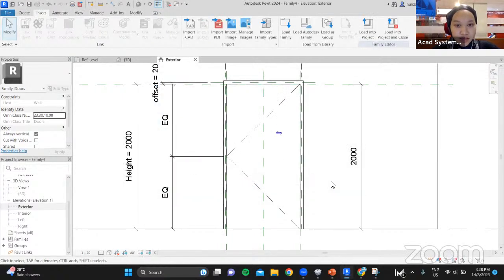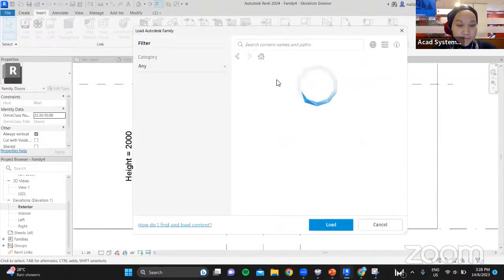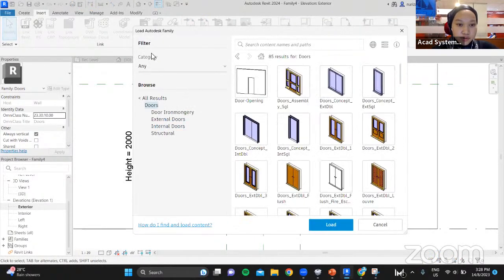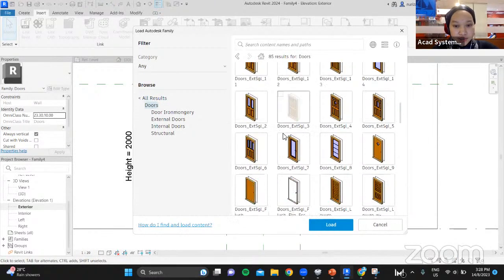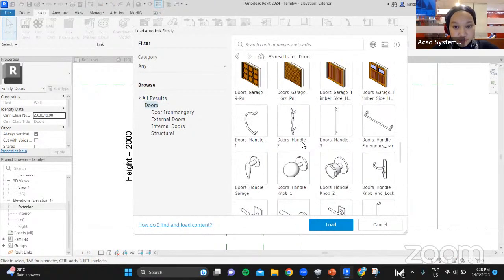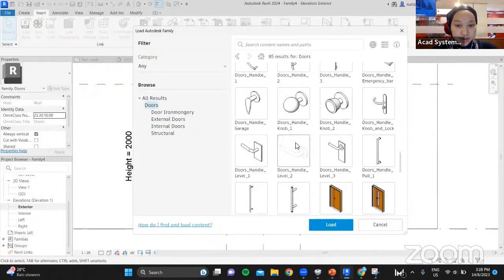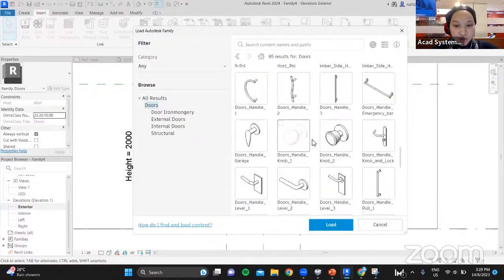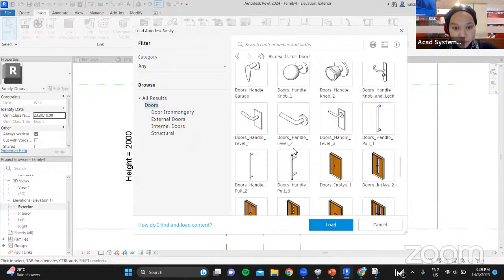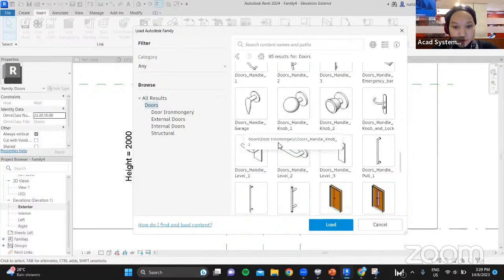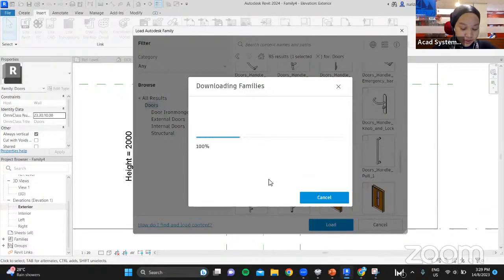So we have another way, which is to go to load Autodesk family and go to this door category. Scroll down a bit. There are a few door handles that you can choose from. For this lesson, I'm going to choose this door handle level 2 and just load the family.